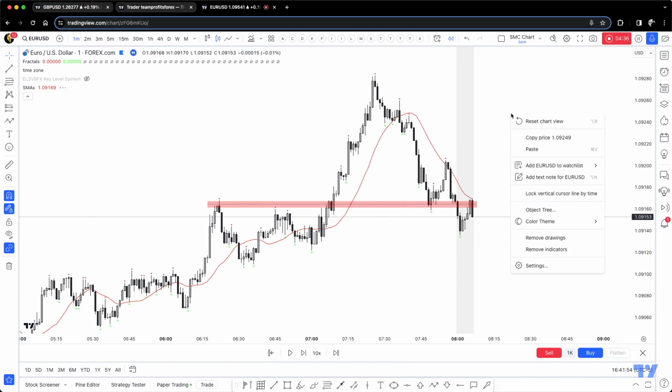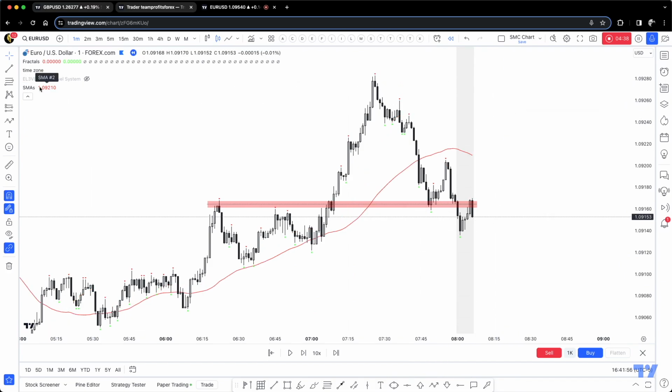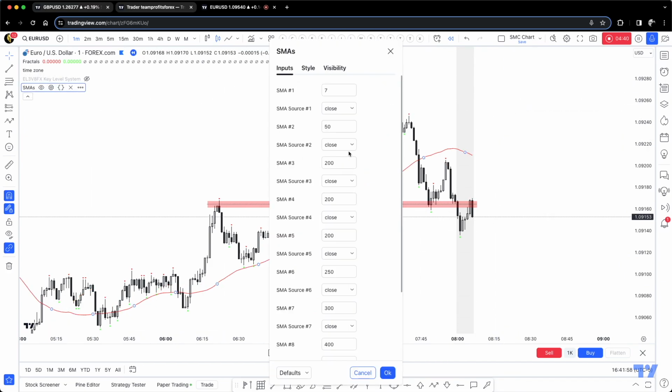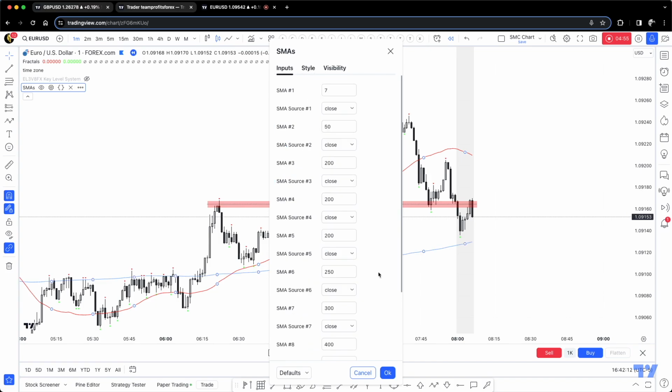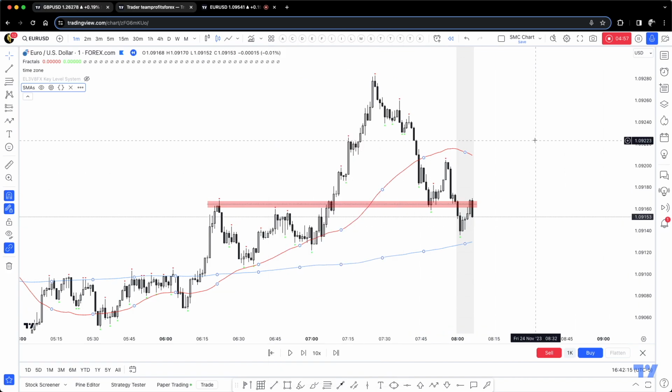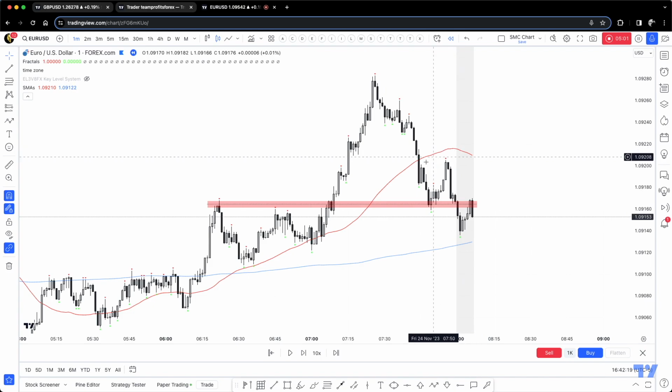Now when I said you can add the 200, the 200 is for long term. If you want to hold a position for longer, if you want to swing trade, you could probably be using the 200. So look at what happened here if you added the 200. Look at the issue that we're having. The red line, remember, is the 50, and the blue line is the 200.